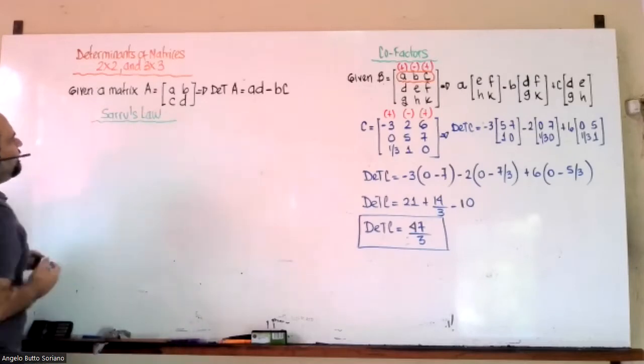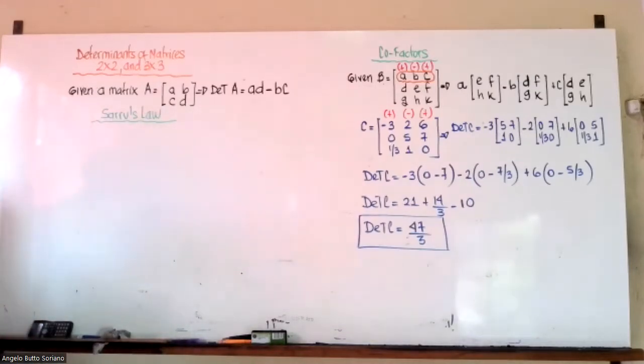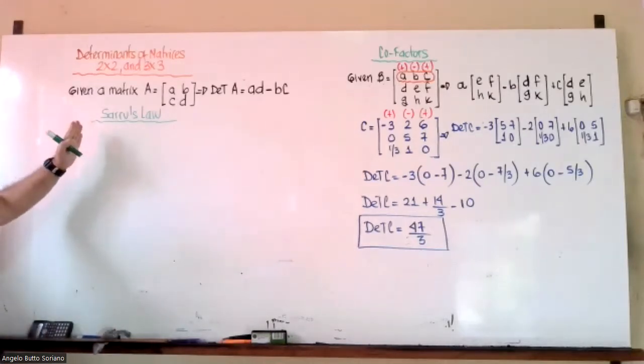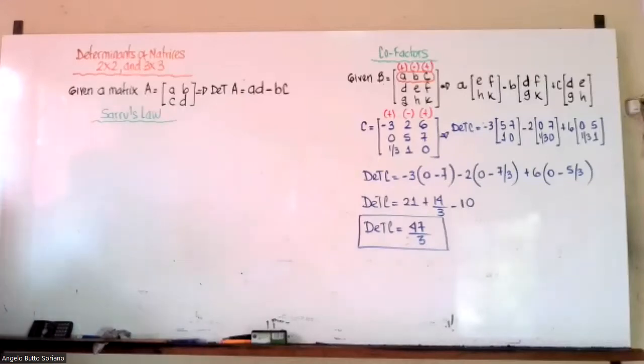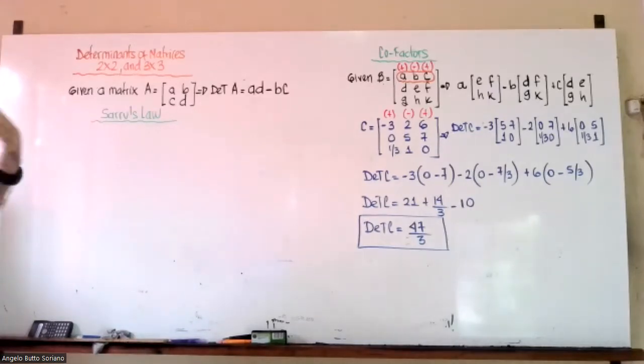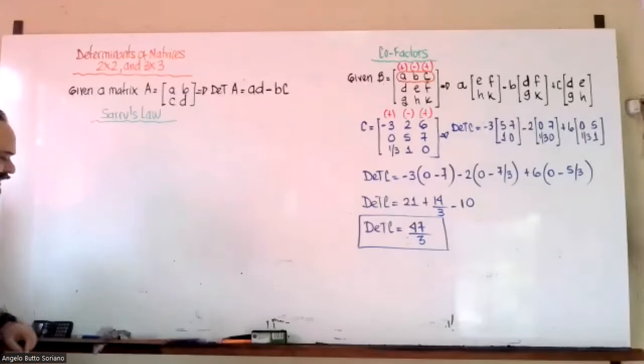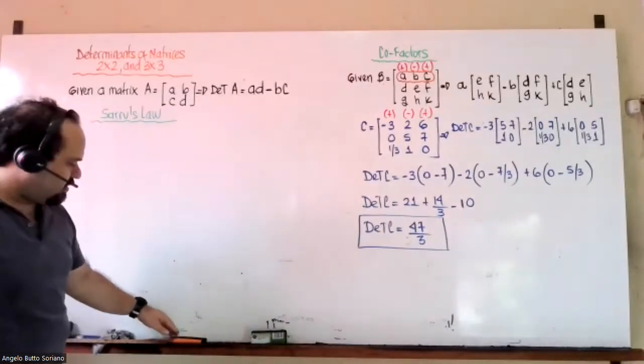Actually, I don't remember if Sarrus is written with S or C, but let me investigate that later. It doesn't matter. What matters is the name of the method, Sarrus law. I don't know if you would rather use the same matrix or if you wish we can use another combination. How do you like it? Use the same. The same. Okay, perfect. So in this method, the answer will be the same.